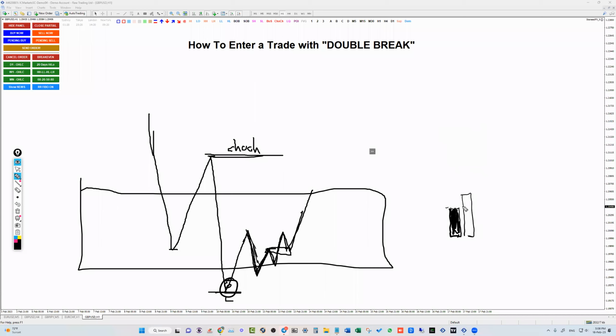So this is the first break, okay? And maybe there is another bullish candle, and then you want to see another, it could be 1, it could be 2, it could be 3, but I will give you an example of just 2 here. And then there is another bearish candle. So this is the first break. And after that, this bearish candle should be broken again and break this high. So this is 1, 2. Then you want to see the price come back here. This is your order block, or this also could be your order block.